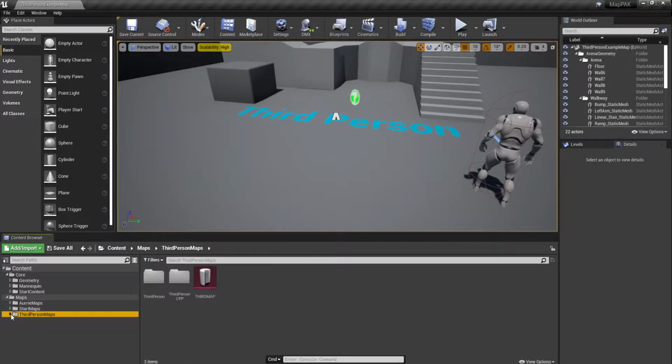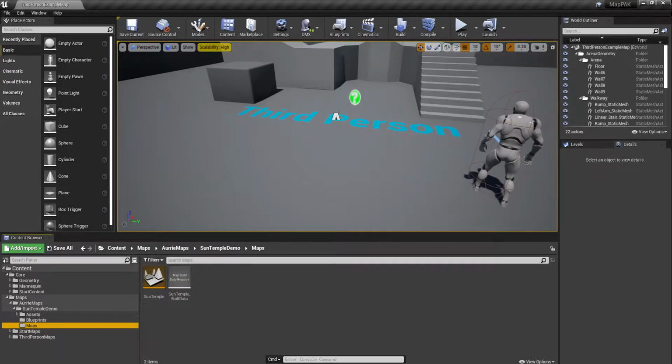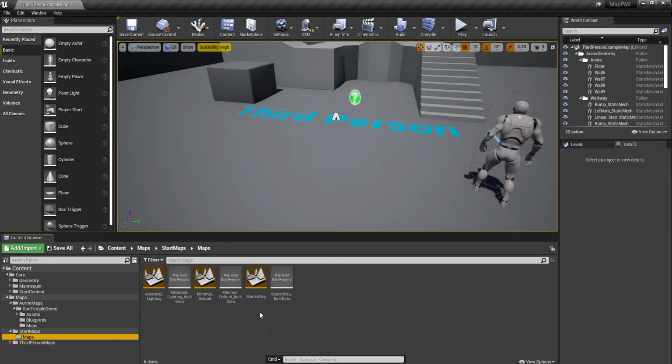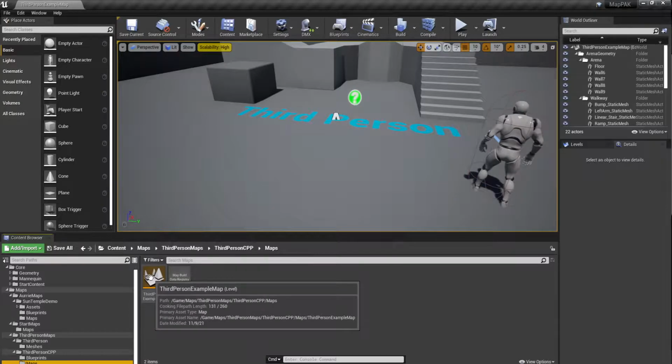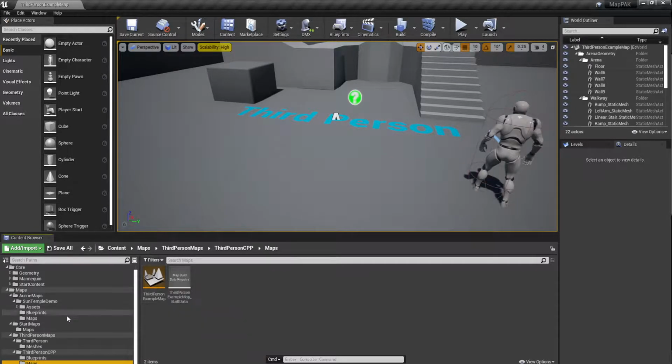Now, you'll see that, again, I structured this the way we're going to do this for Moose. There's my maps right there. I've got the startup maps right here. And again, I didn't pick one yet, but I could use any one of these. The third party, and then this is the map we loaded as part of the project. Now let me show you how it divided stuff up.